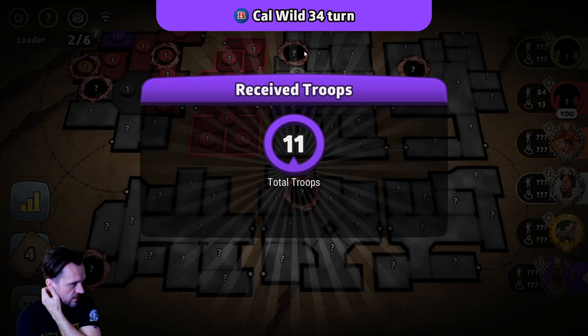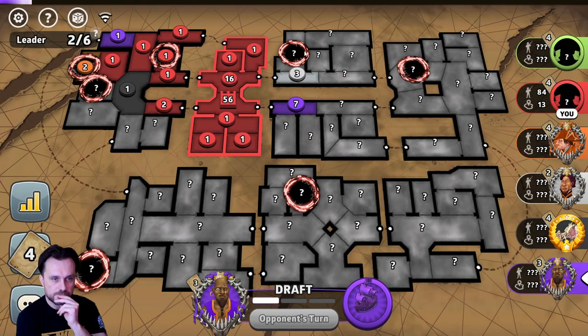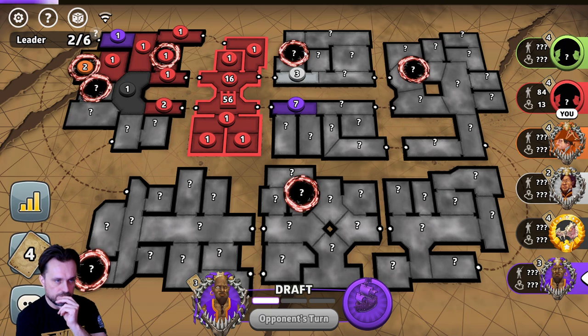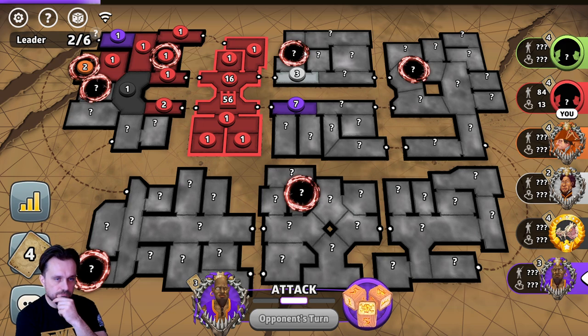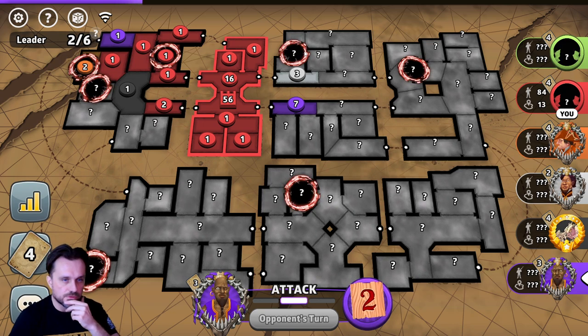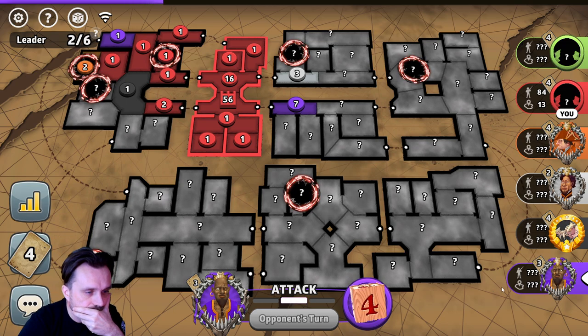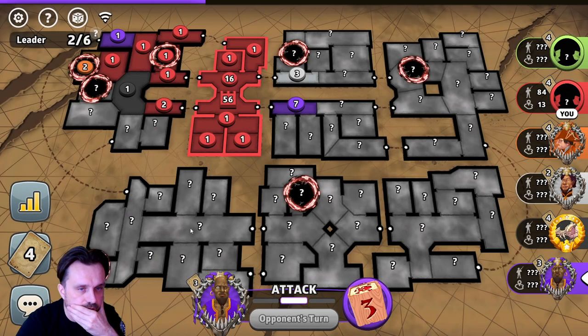So black just takes a card and they pass. Purple putting in 11 troops. I think the bot's worth their two cards. Do I have a set? I should have already, you know. I do have a set. Set worth 20.